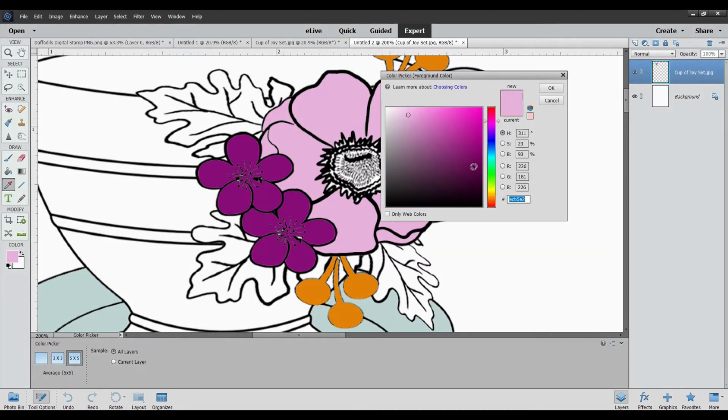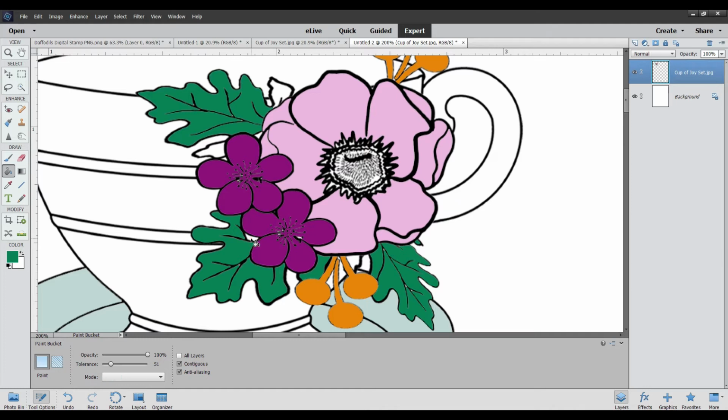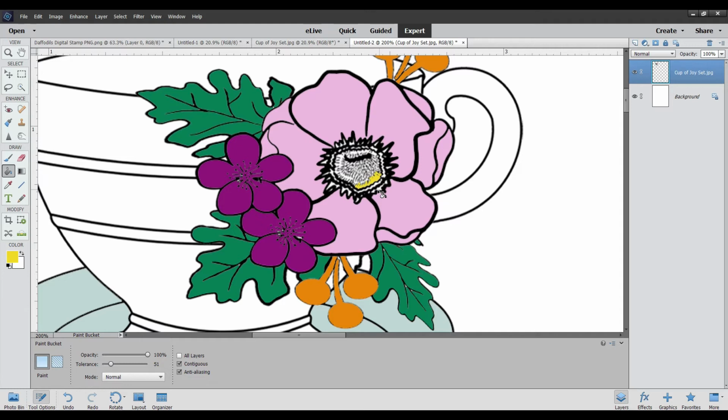Now, as you are working on these and you are using your color tool, just have fun with it. You can use this to experiment with different color combinations. And if you are scared of doing anything, I always like to say with digital stamps, everything you do is undoable. So if I do something and I'm not crazy about it, I have an undo button, where you don't necessarily have that when you create with your paper products. So you can't always take away a stamped image. But here in your programs, there's always the undo button. So if you drop a color somewhere you didn't mean to, it's okay. Click the undo button. If you don't like the color, pick another color and drop it in its place.